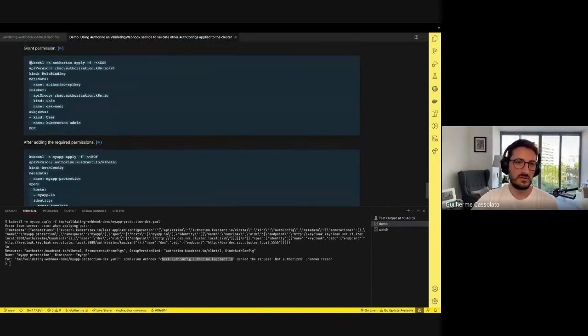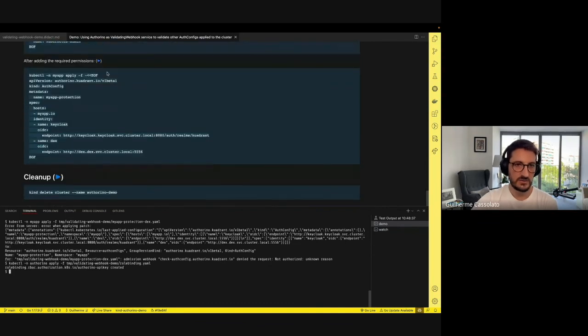So the cluster administrator, or whoever has permission to create role bindings in the Authorino namespace, needs to bind the user that we are using here in this terminal session to the role that we defined a couple minutes ago. So if we create the role binding, and now the user tries to modify, as you can see, it's persisted, right?